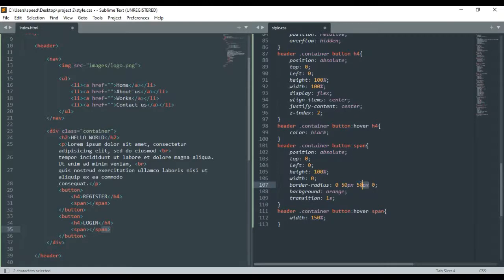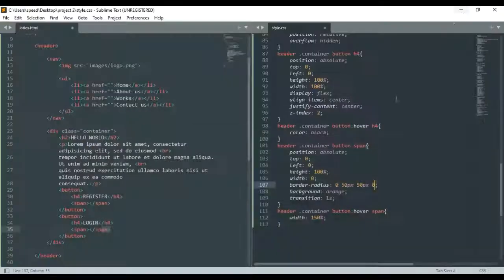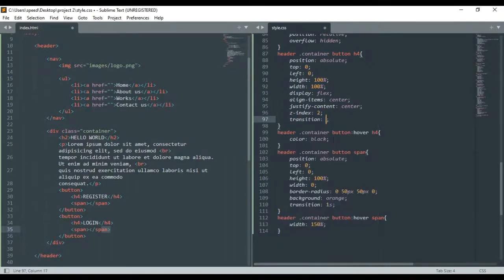This one is the bottom right, and this one is the bottom left. So it should not be like this now. So save it, go ahead and view it in your website. Can you see the curve? Can you see the curve now? All right, so that's how, and this is our button now. Let's put a transition here of 0.8 seconds.